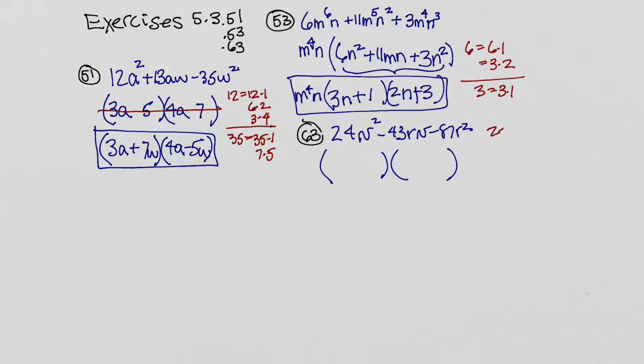And now with this 24, we could go with 24 and 1, cut in half and double, 12 and 2, cut in half and double, 6 and 4, cut in half and double, 3 and 8. And with this 87, you know what? Here's a little trick I learned long ago. Here's what I learned about numbers like this. If you look at this 87, look at the digits here. 8 and 7. If you add those up, you get 15. And 15 is divisible by 3.